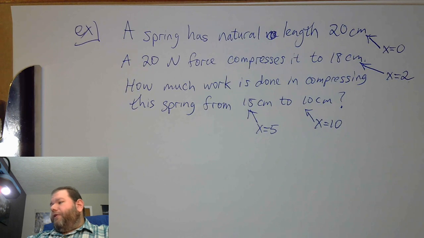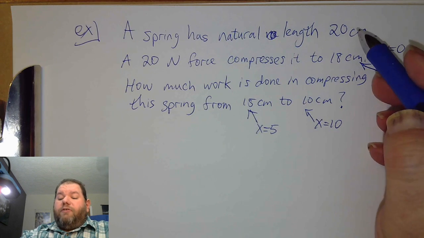Now, the only time we would need to use negatives and positives in the same problem is if the spring was going from a compressed state to a stretched state or vice versa. Then the signs would be important. But as long as we're going from compressed to compressed or stretched to stretched or natural to either one, then we don't need to worry about the signs. We just keep using positive numbers for everything.